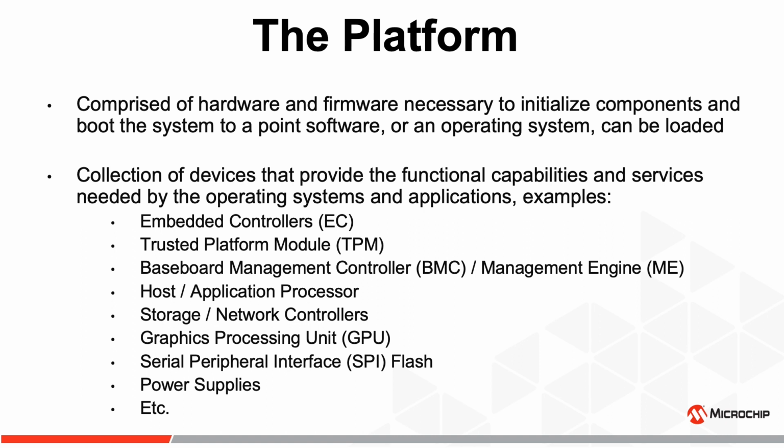Some examples of these could be an embedded controller that may be controlling power management, environmental monitoring, etc. It could be a trusted platform module, which you're using for security capabilities. It could be the baseboard management controller or a management engine if you have those in the systems. But typically what you're also going to see is the storage and the network controllers. How do you store your data? How do you store your code?